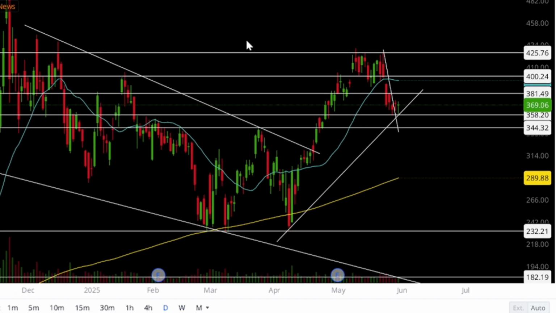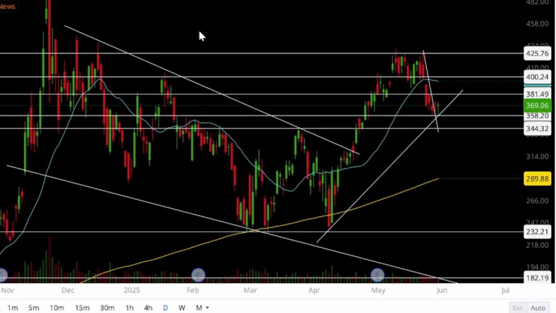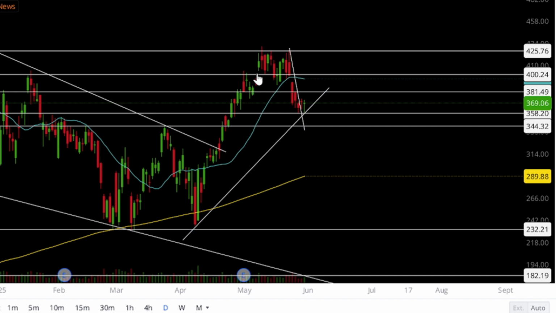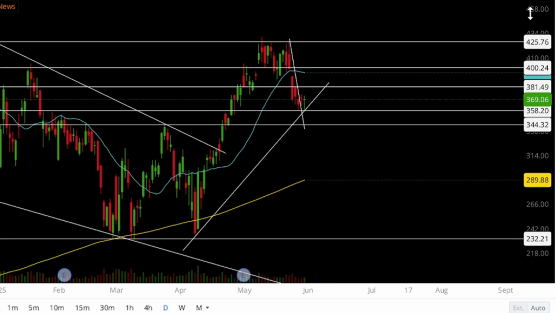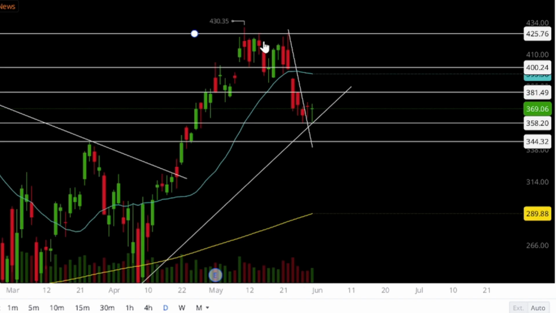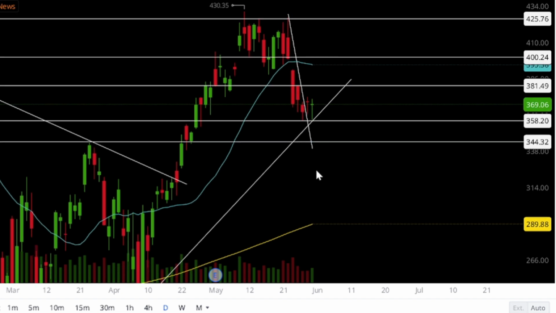During the last couple trading months, we have a breakout out of this long-term descending bull flag type of range, broke out of that for a couple months, and now we've reached the top of 425.76. And we see this pullback here. From that level, we did pull back all the way to 358.20. And now we just exited this overall pullback range as we have marked up this trend line.